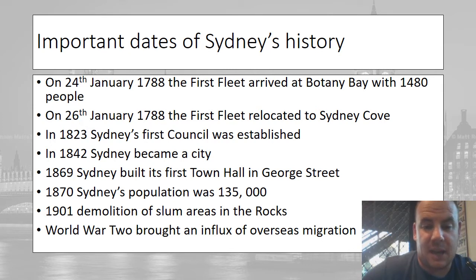Funny enough, on the same day, they actually saw the French fleet as well. That somehow disappeared into the pages of history, and Australia became obviously a British colony. And that's something to remember, that Sydney was not built or discovered as a place for a city. It was for a penal colony, and that really affects the first 50 years of Sydney's development.